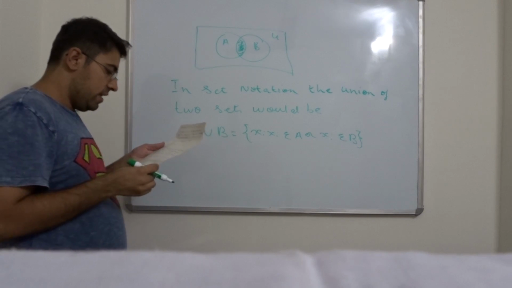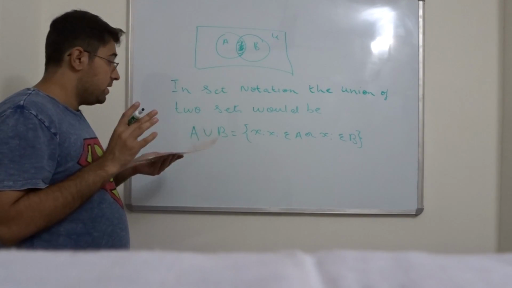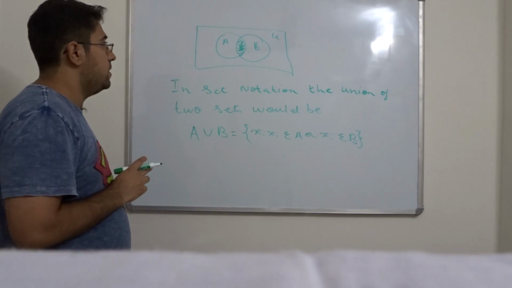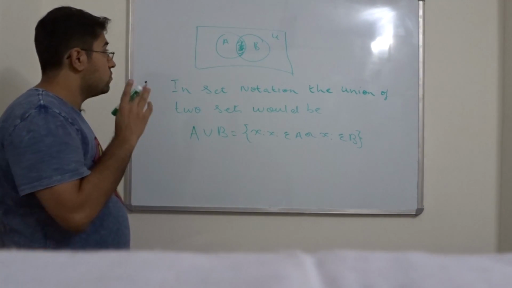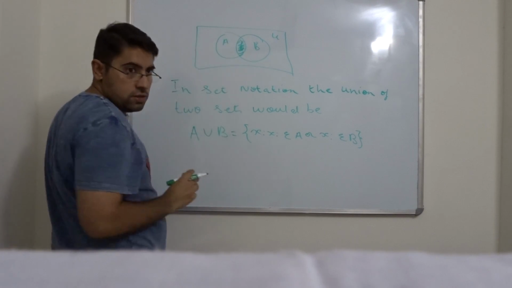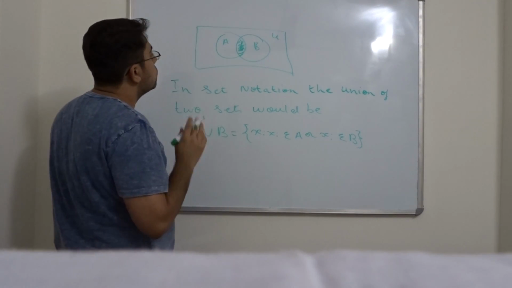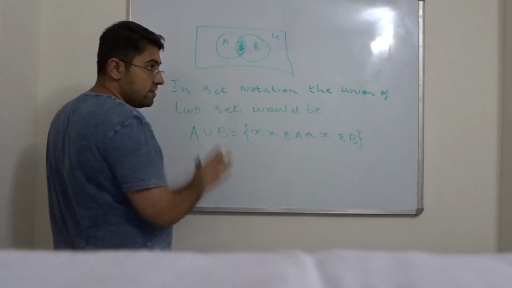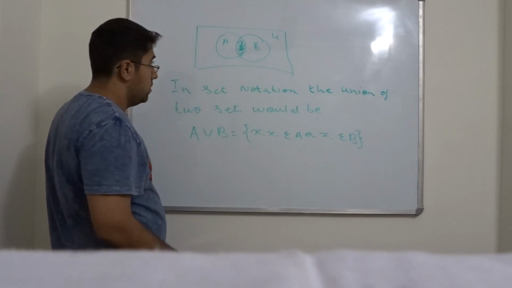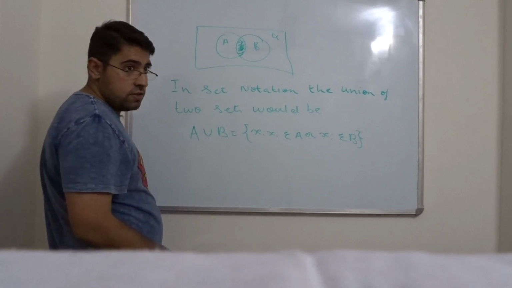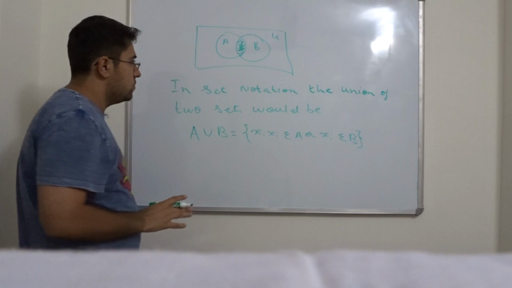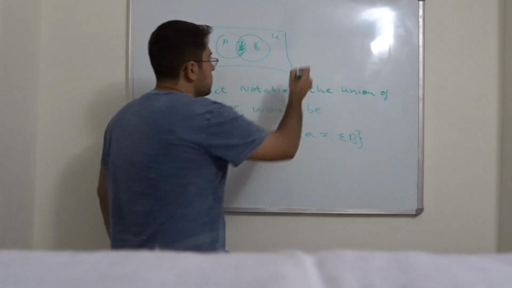Now I also said that common elements are taken only once. So what does that mean, guys? That there's only one intersection. So you'll only take common elements once in a set. You do not take them twice or thrice. It does not work like that. So let me just give you an example.